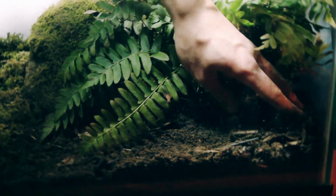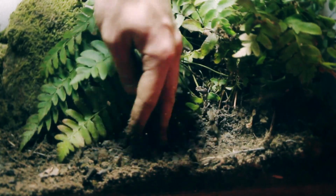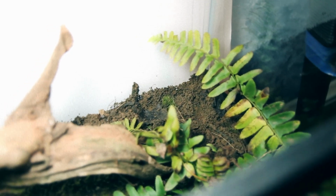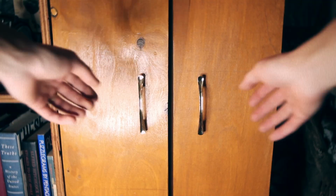I made sure Janice had a nice spot to sleep under the fern, and then I had an idea. It would be nice if she could access the back half of the terrarium as well. It would be the perfect spot for her to bask in her heat lamp. But for her to get up there, I'd need to build her a staircase, and for that, I'll be using some rocks.